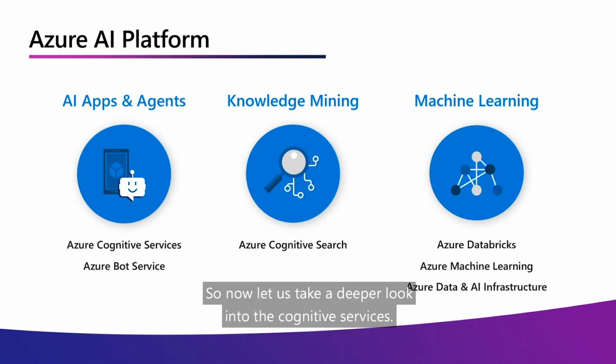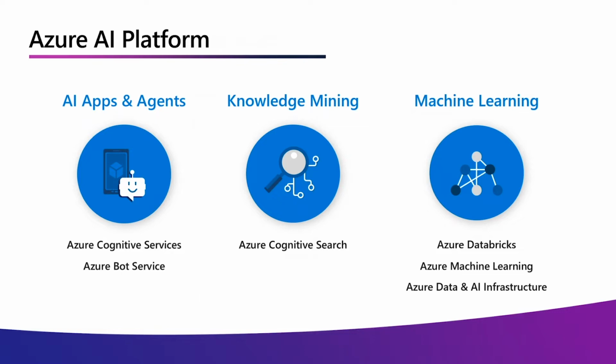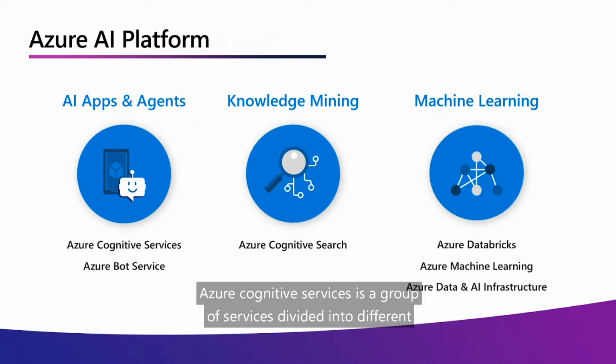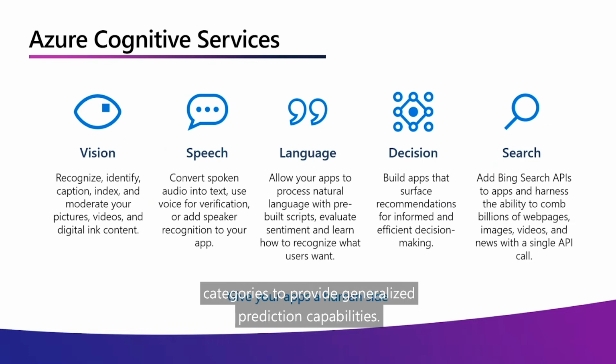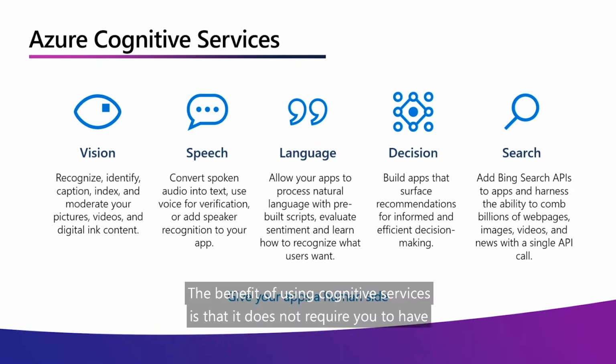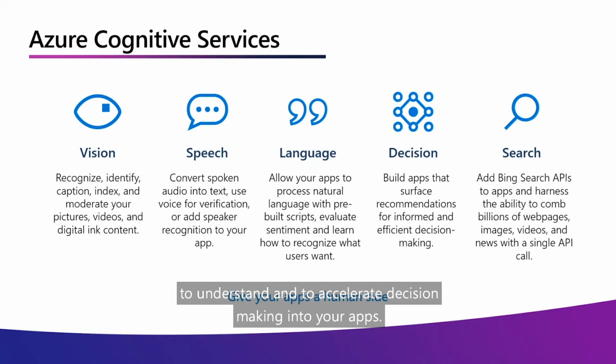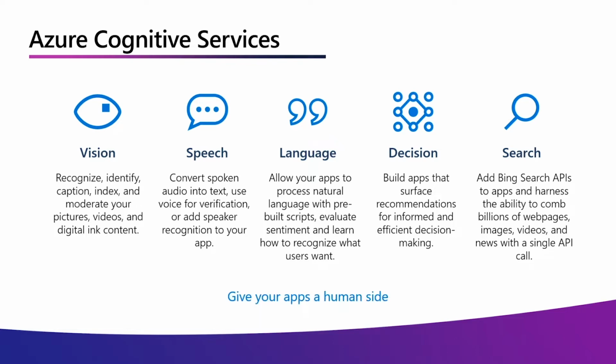So now let us take a deeper look into the cognitive services. Azure Cognitive Services is a group of services divided into different categories to provide generalized prediction capabilities. The benefit of using cognitive services is that it does not require you to have any previous experience in machine learning. All it takes is just a simple REST API call to embed the ability to see, to hear, to speak, to search, to understand, and to accelerate decision-making into your apps.